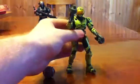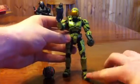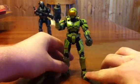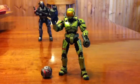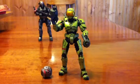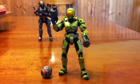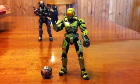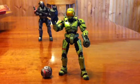But I like this figure because he's one of my first olive figures, and I like the olive green color because it just seems like that would be the normal Spartan. Like, you'd think any military Spartan or soldier would be this color because, I mean, you just think he'd be more camouflaged.